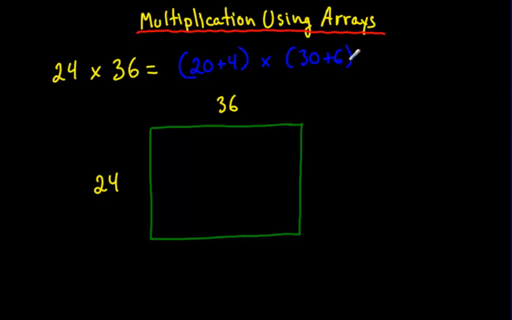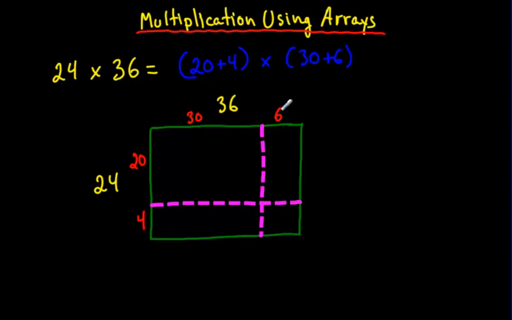And when we look at 24 times 36 in an array, we can actually divide this in that same way. So we can just draw a line like so that would say this part up here is worth 20 and down here is worth 4. And this is just helping us visualize how we can multiply 24 times 36. So the same thing, we take 36 and we divide this section down, simply saying that this part here represents 30 and this little section represents 6.